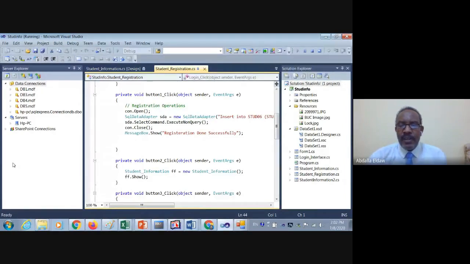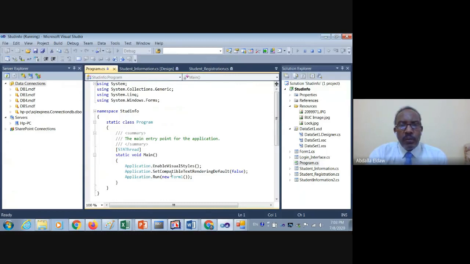For example, how we can transmit from one component to another. You see in the program, we control what will be first. Now Form 1 is the first component that appears to the user. This is a part of coupling.